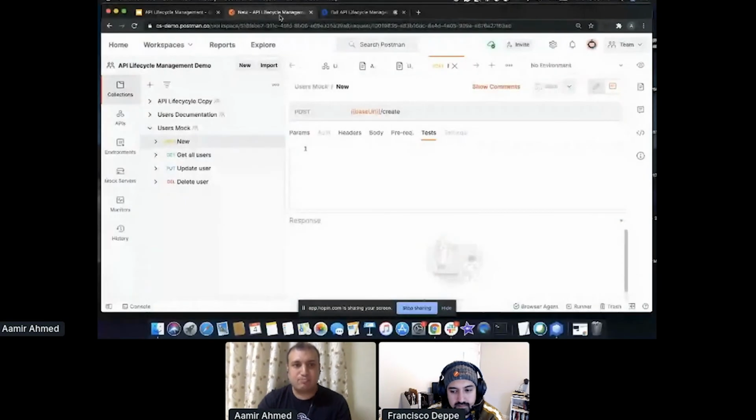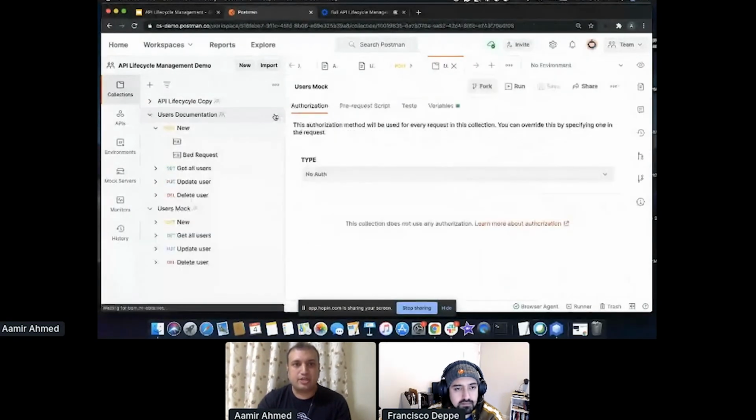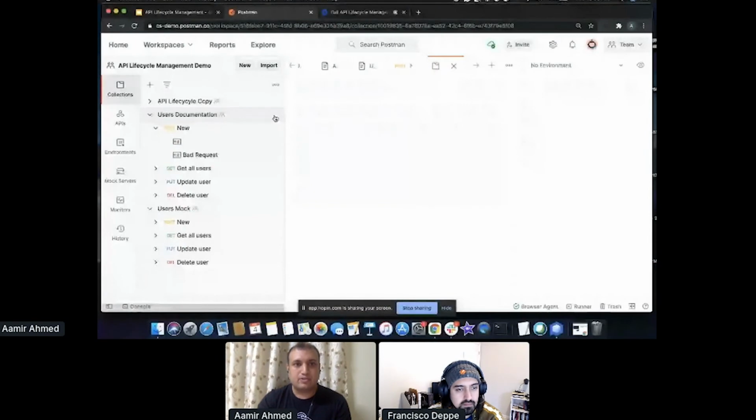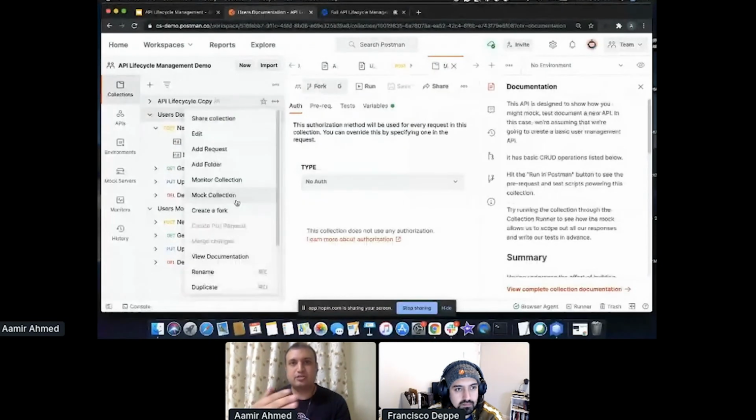How to implement feature flag testing in API lifecycle. Thank you, Rahul. Feature flag testing. So within Postman, you don't really have a direct option to create branches, but you can create forks. Maybe I'll just showcase that in a minute. So you can have a typical developer lifecycle by creating a fork on the collection and having that PR review flow, which again fosters collaboration at the end of the day.